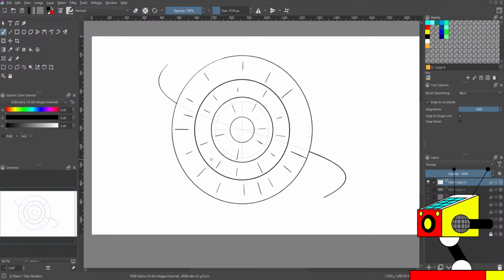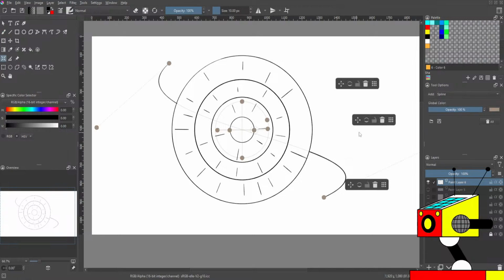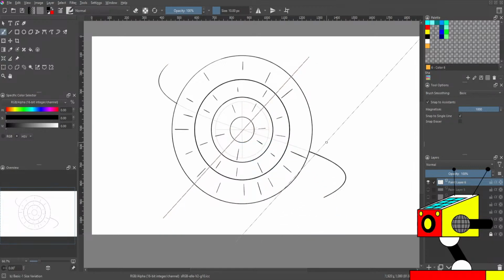Okay, so that's 3 assistants so far. Let's use one more. Let's use the parallel ruler. Let's say I want to do this, make it go in this direction. Okay, and now I'm just drawing a bunch of lines in this direction, and I don't necessarily want to go through the circle.